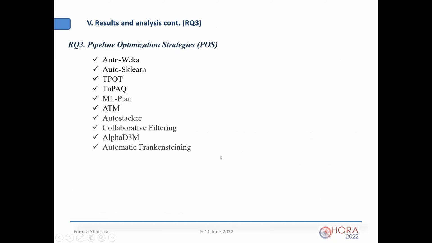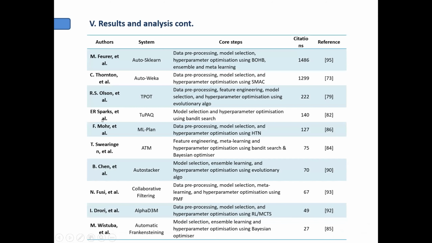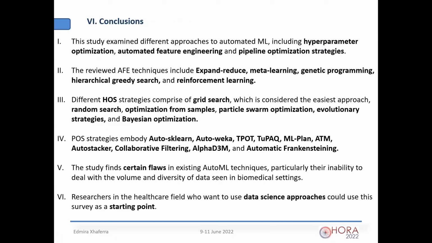For a machine learning application to be independently usable by a non-expert, it is necessary to develop an automated machine learning approach. This section discusses those applications, referred to as the pipeline optimizers strategy, like AutoWeka, AutoSklearn, TPOT, TubeBug, MLPlan, etc. In this table are summarized the applications and activities performed by each of them.